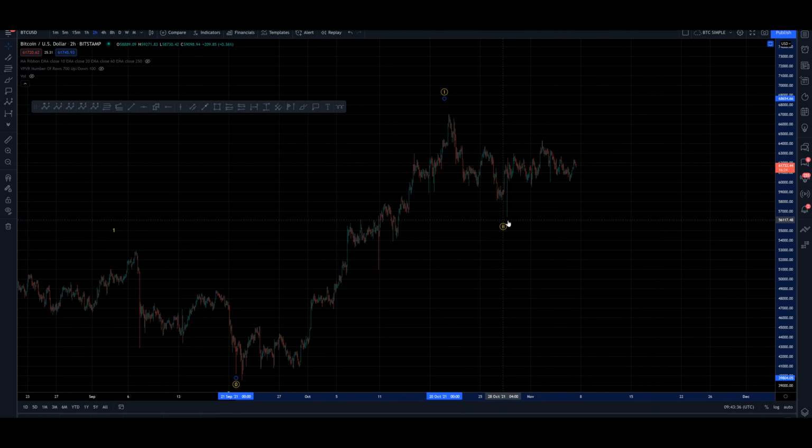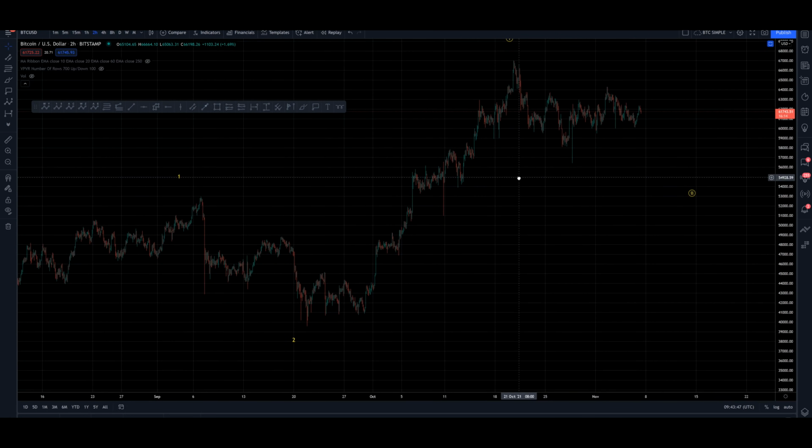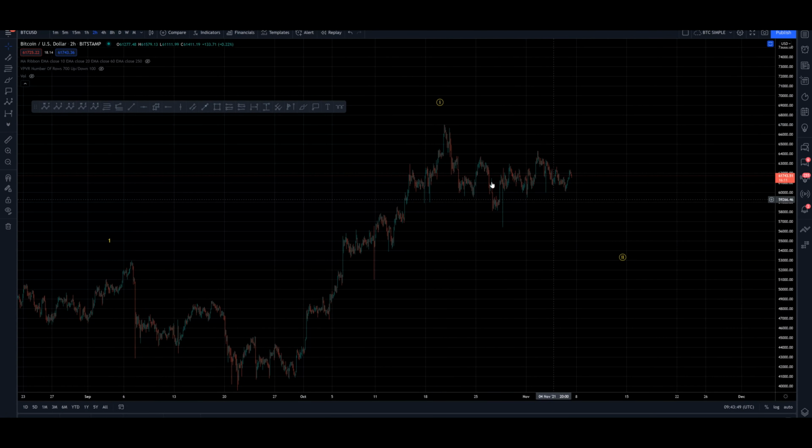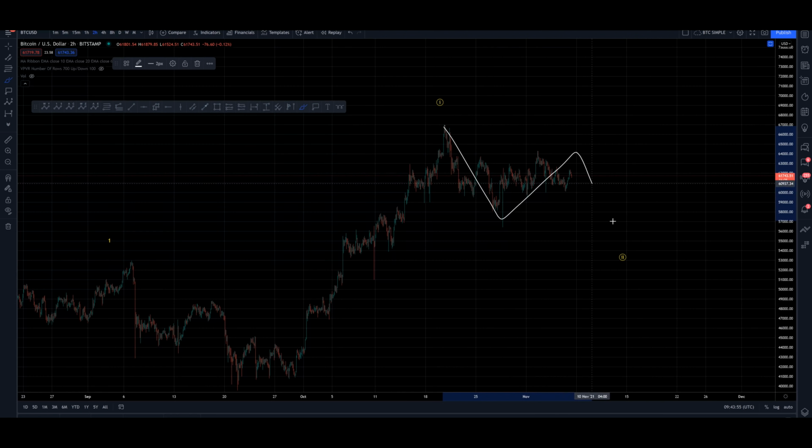It's either 2 complete, and a shallow wave 2, and some really dodgy non-impulsive action leading the way into a 3, which doesn't feel right to me. Just doesn't feel right. A 3 should start to accelerate. Okay? So that strikes me as a little peculiar. So W, X, Y, I think is what I'd be expecting.